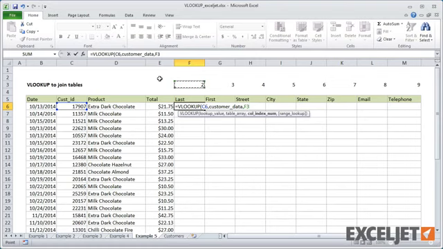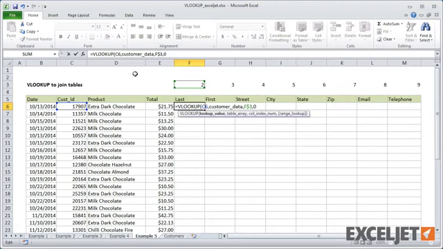So we'll use F4, and the first time I get it, I'll get a fully absolute reference. The second time I press F4, I'll get the row number locked and the column is not locked, it's relative, so that'll work. And then for range lookup, we're doing an exact match, so we'll want to use 0 or false. I'll use 0.